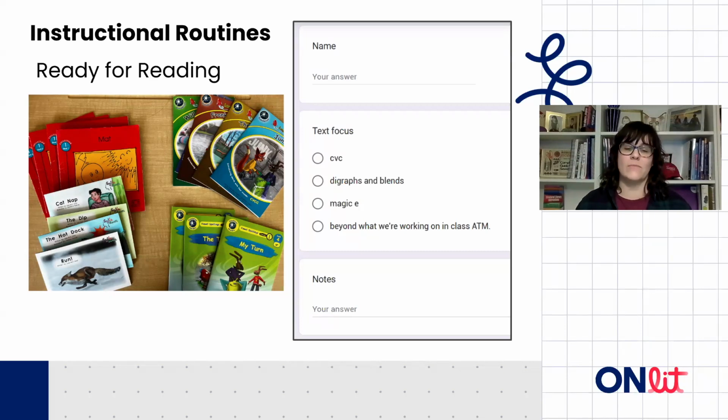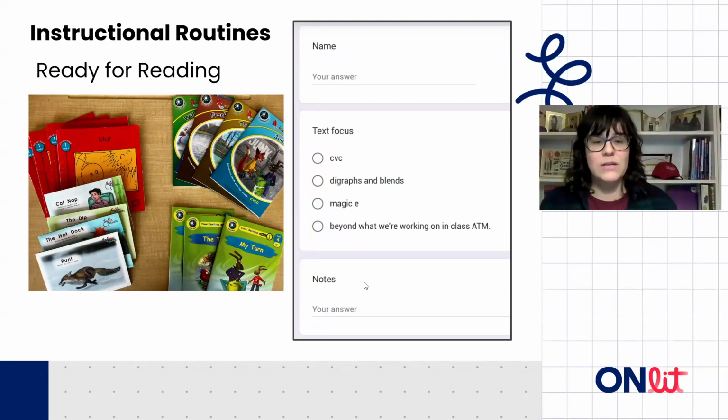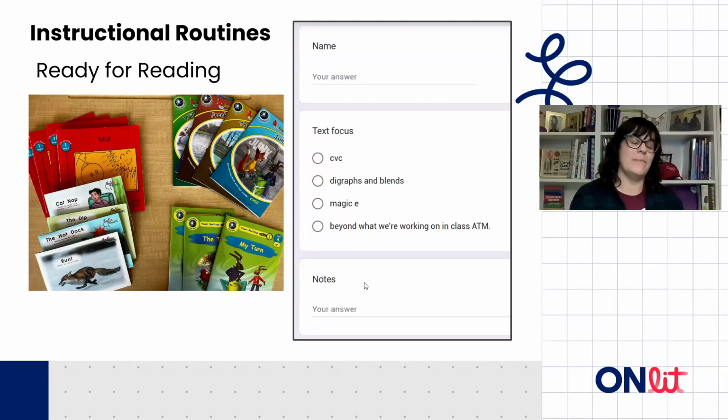The idea is to get them reading text that is connected to their concepts, as well as connected, the sentences are connected to each other so that they can build that fluency practice. What you're seeing here is just the collection of decodables that I've been using, but also a very simple Google form. I just write their name. I say what the text focus was that they happened to be reading to me at that time, and then any anecdotal notes. What's great about using this Google form instead of just doing it by paper is that I actually have oodles and oodles now of information about these kids.